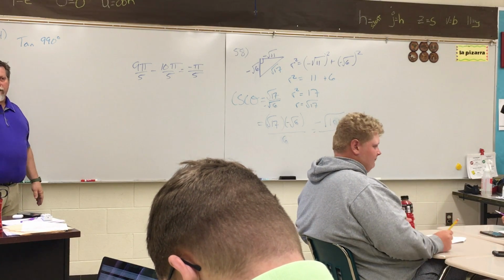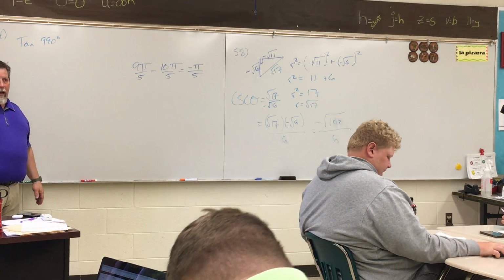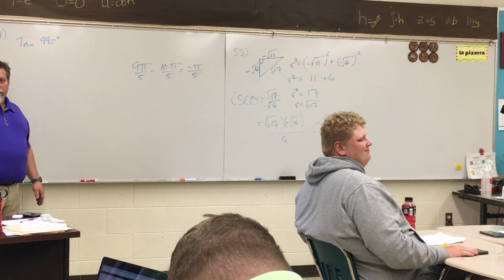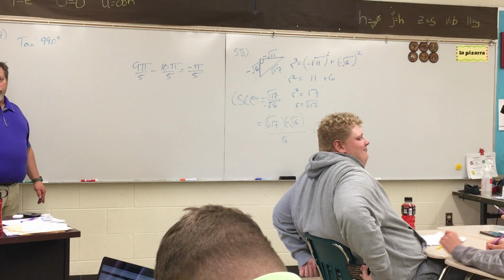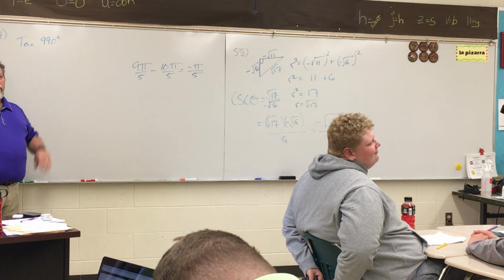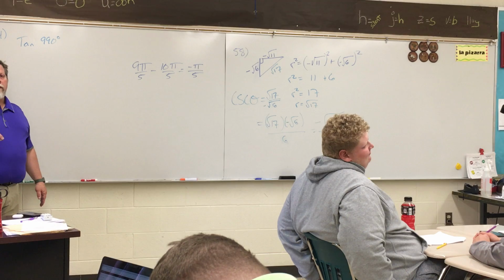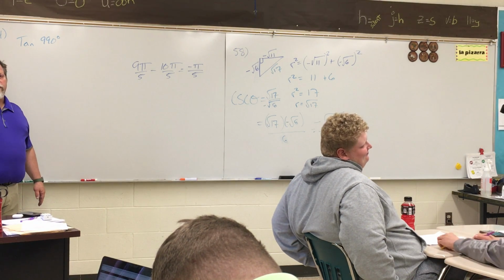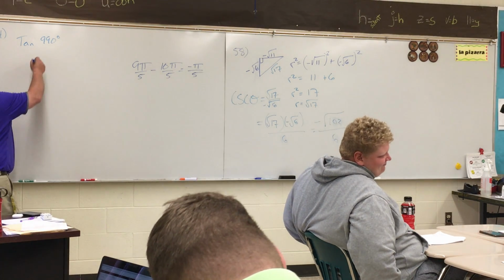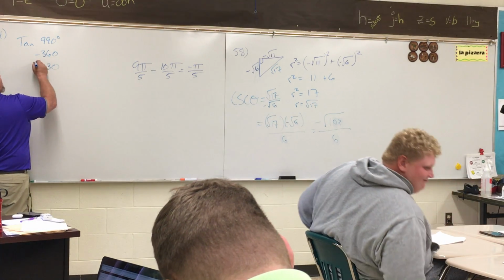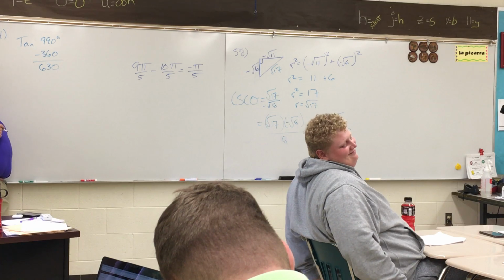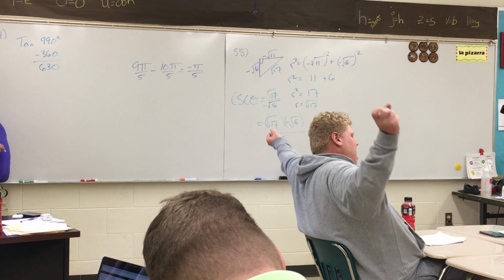Remember when we took 5 degrees and we spun the clock hand to end up back at 5 degrees? Oh, it's the coterminal thing. We're not multiplying. So let's unwind 990. How many degrees are there in a circle? 360. Is 630 on our unit circle? No. Unwind it another circle.